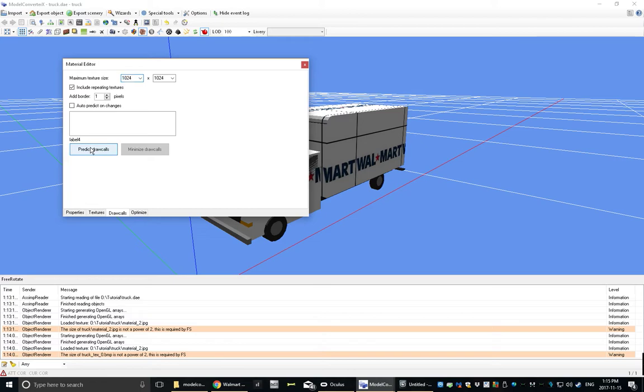So now we predict draw calls, and voila, very quickly, easily. I'm glad I picked the small model. So what it did now is it took the 5 colors and it basically got rid of all of them. It took the one texture and made a new texture, and the number of draw calls went from 6 to 3. The draw calls are simply how the graphics card will draw stuff on the screen.